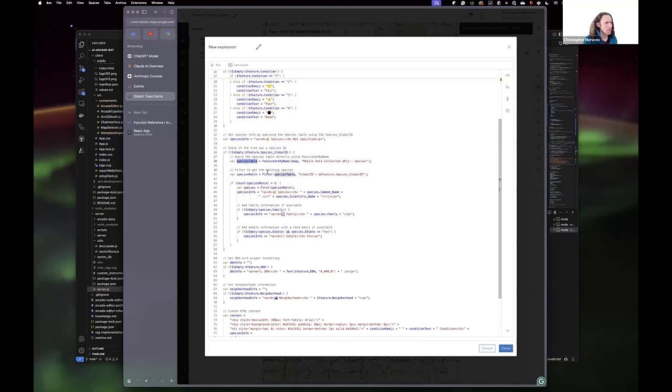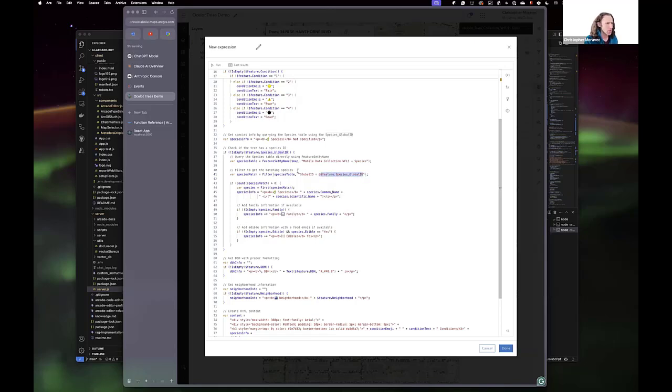And then this is a fascinating little trick. For some reason, in the version of the filter function that works against a table, you can do variable substitution with a variable. But I can't get it to work with this $feature.